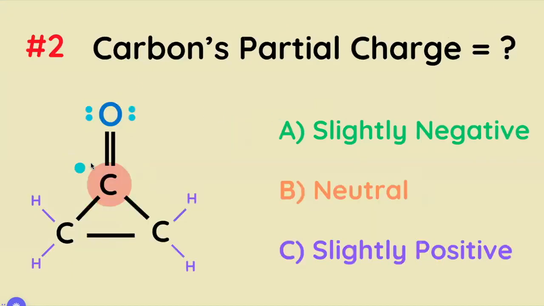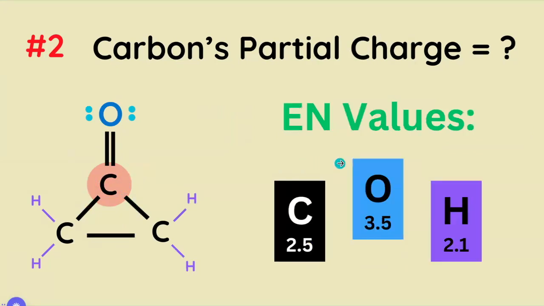What's the partial charge of this carbon right here within the molecule? Is it slightly positive, slightly negative, or neutral? Whenever we talk about partial charge, we want to pinpoint the phenomenon that causes it, and that's electronegativity, the ability of an atom within a chemical bond to attract electrons to itself.